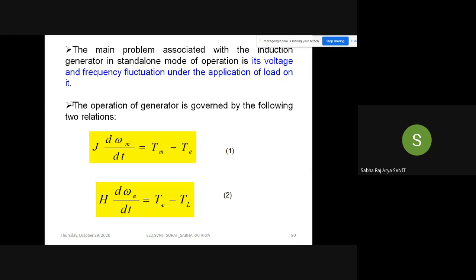Where can we manage? For that we again need an energy storage element. Energy storage element means you can use maybe a battery. Battery has the property that if small fluctuations, maybe 0.2 kilowatt, 0.1 kilowatt, maybe 500 watt, are there, then the battery is going to store the power. The battery is going to charge also. That is one case. Second case, if the same thing happens on the load side also. Suppose your load requirement is high, but the generator is not able to give, then the battery is also going to provide some extra power. This is the second phenomenon.